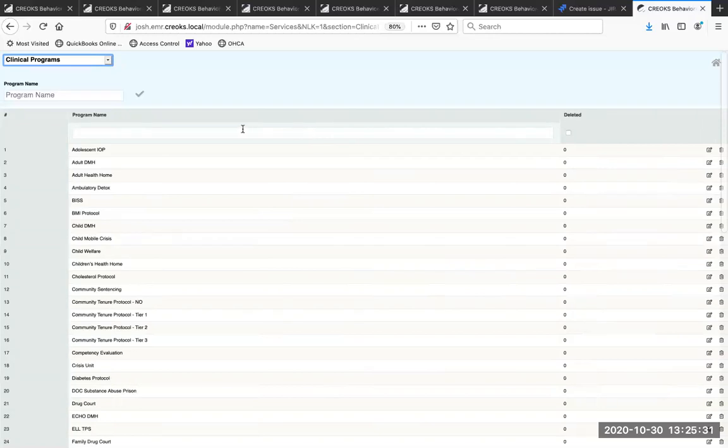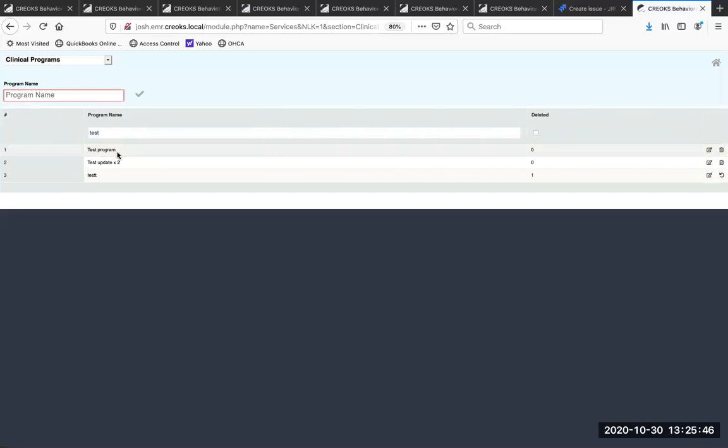So just keep in mind that if you create a new program, or maybe your agency hasn't been tracking revenue by program and now they want to do that, you'll need to let us know. So we're going to create a test program in here. Very simple, very easy to do. So you'll see how Tabitha just did that. And she can edit that at any time, and she can delete that at any time. Now, please be aware, if you use clinical programs and you want to pull those to notes, that clinical program will need to be selected on the client's chart before it will show up as an option in the notes. So that is one important thing to note there.